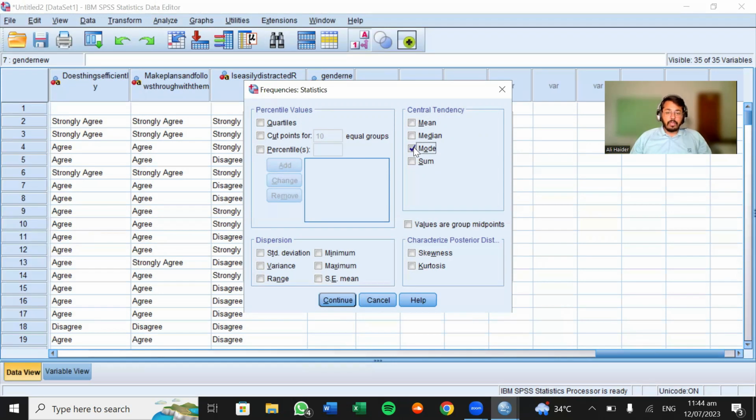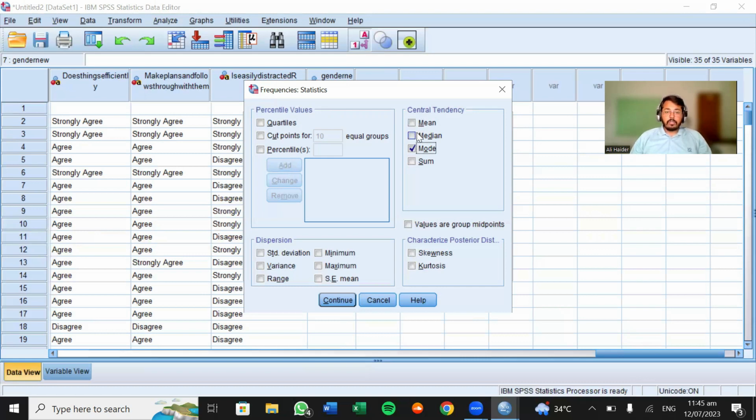If we have gender or level of education, I can give it a median or mode. So mean is actually calculated for quantitative variables like age, like how many children you have, how old you are. These are the things on which we apply the mean, like mean age.